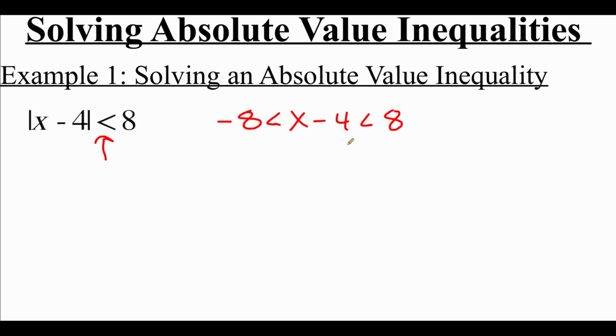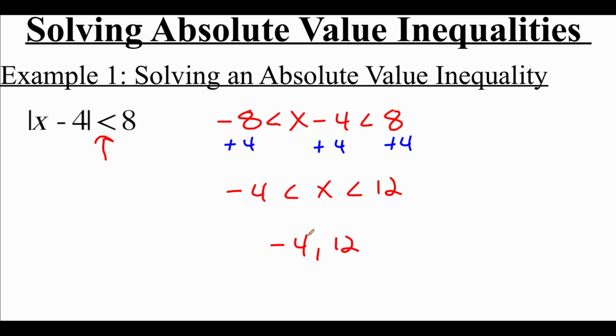In order to get rid of the minus 4, we're going to have to add 4, but when we do that, we have to do it on both sides of our inequality. So on the left-hand side, negative 8 plus 4 is negative 4. Then in the middle, we've got just our x left over, and on the right-hand side, 8 plus 4 is 12. So our x value is somewhere between negative 4 and positive 12. Now we can write this answer in interval notation. So we're going from negative 4 to 12. Neither one of these inequality symbols has the equals to line underneath it, so that means our endpoints are not included. So writing this in interval notation, those would get parentheses around them.